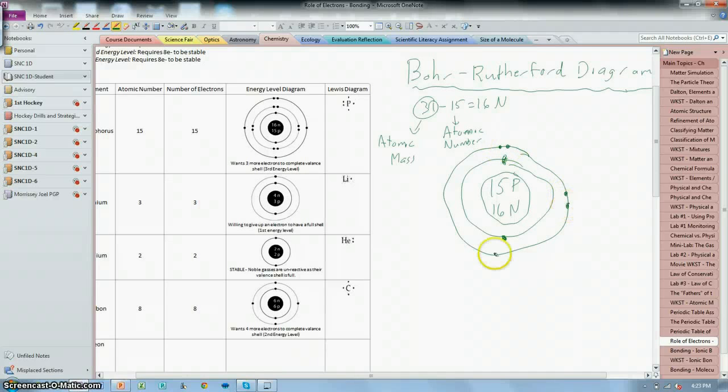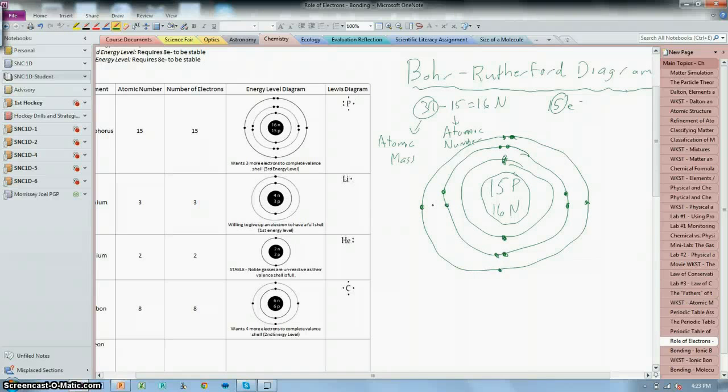And I'm going to pair them up. Why we do that is something we're going to learn a little bit later, but it's a good habit to get into now. So now I'm up to 2, 8, 10 total electrons. Remember, I needed 15 electrons. So I need to add another shell of electrons. And now I have 5 left over. So I'm going to put my 4 in at different places, and then a 5th. So now I have my total of 15 electrons. 1, 2, plus 8 is 10, plus 1, 2, 3, 4, 5 more. And that's your Bohr-Rutherford diagram for phosphorus.